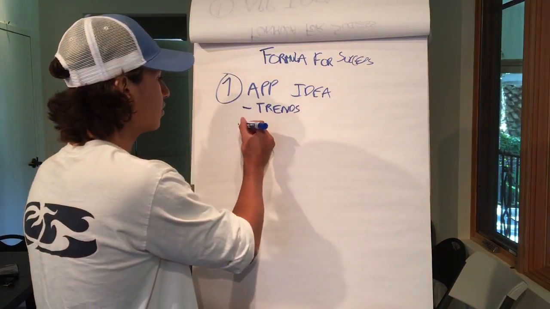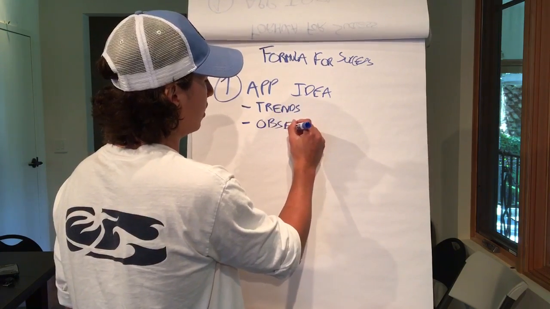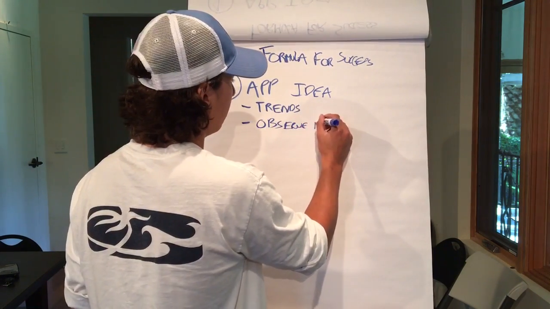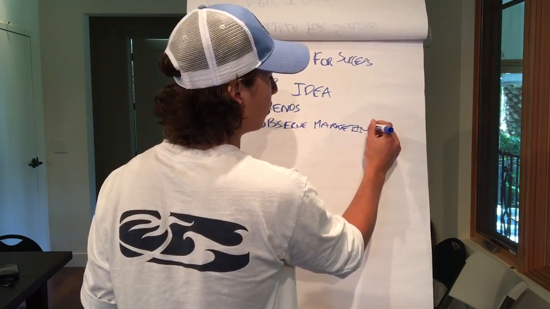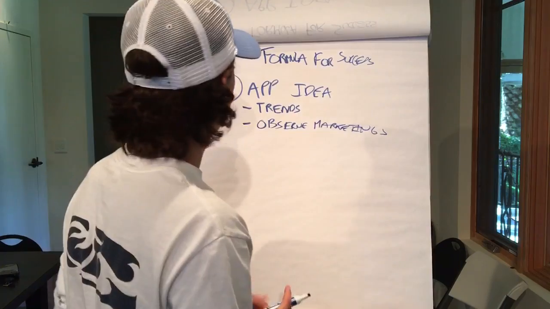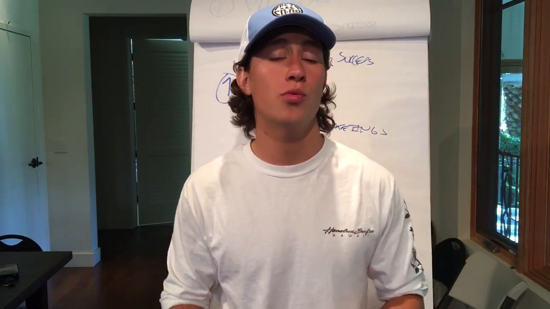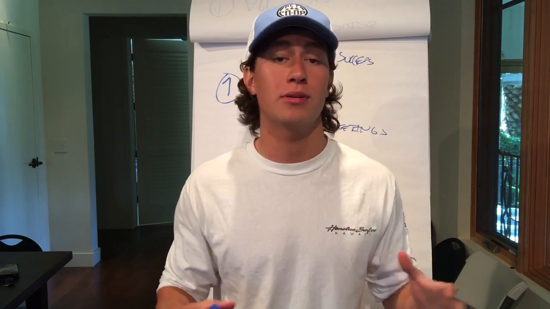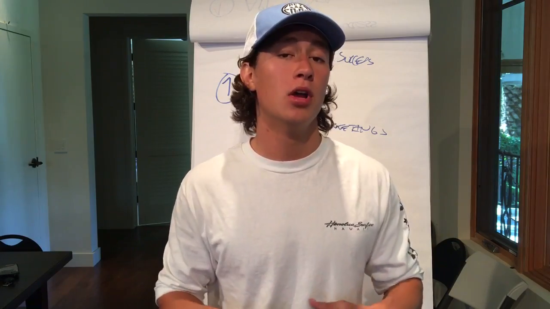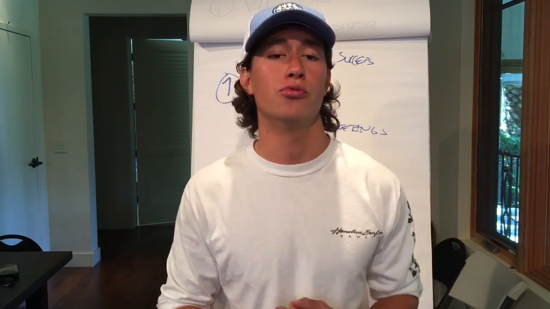Another way is actually observing the market. And what I do, and this is a really cool tactic, is to actually look at the reviews of similar apps. So let's say you want to create an app, let's say, whatever, like a to-do list, right? So what you've got to do is you type in your app on iTunes, right? On your computer, you can go on iTunes, type in your app, look at the similar apps, and then from there what you do is you look at the reviews.